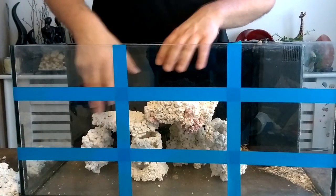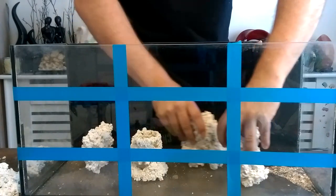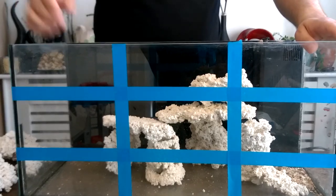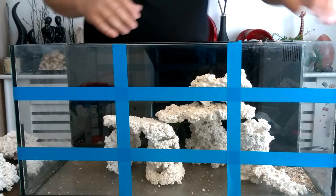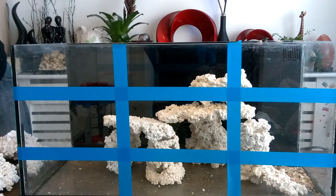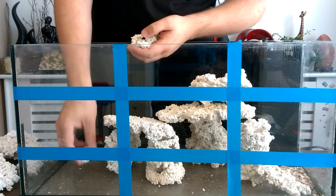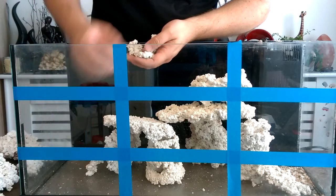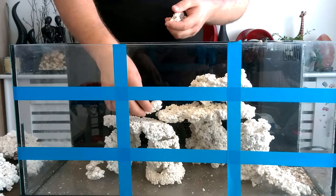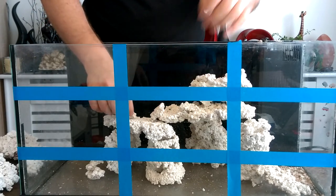I can see there's a focal point over here, but I have to move the whole thing across because I've got the front focal point almost right. I'm getting quite happy — you see how simple it can be. We've got one focal point here and one focal point here; it's starting to look good. We're trying to smooth out the edges, so for that I've got the smaller bits of rock. What we're going to do is taper off this edge and use some smaller parts which can be glued quite easily, just to break up the surface.